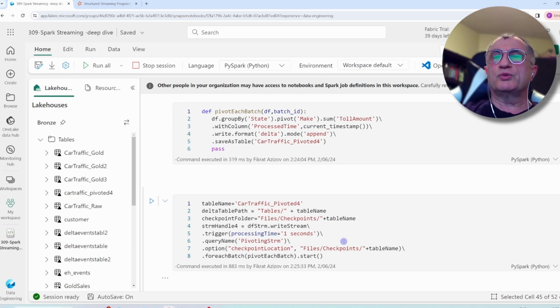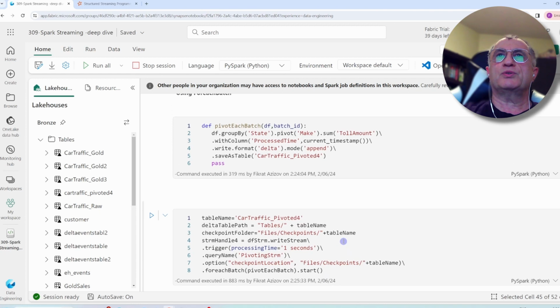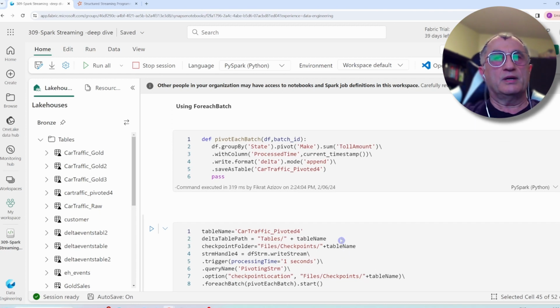To use that, you have to define a function. As you can see here, I have defined a Python function. This function should have two arguments. The first argument is going to be a data frame, and it's going to come from your parent data frame. The second argument represents your batch ID.